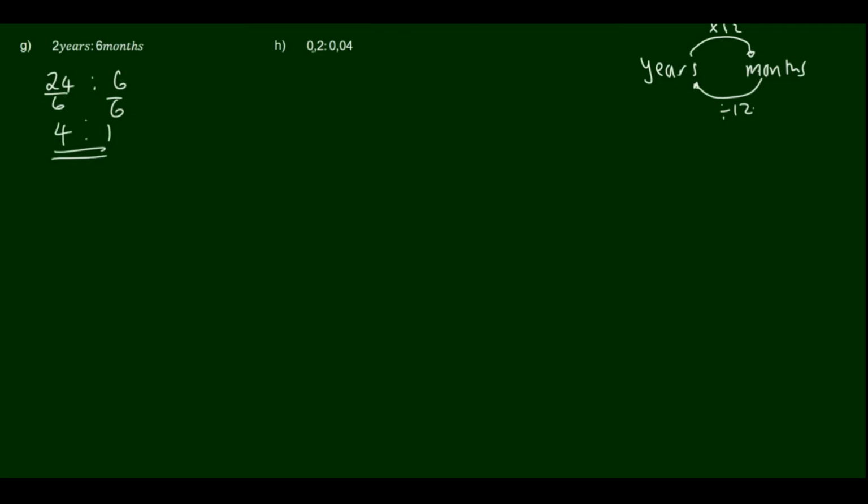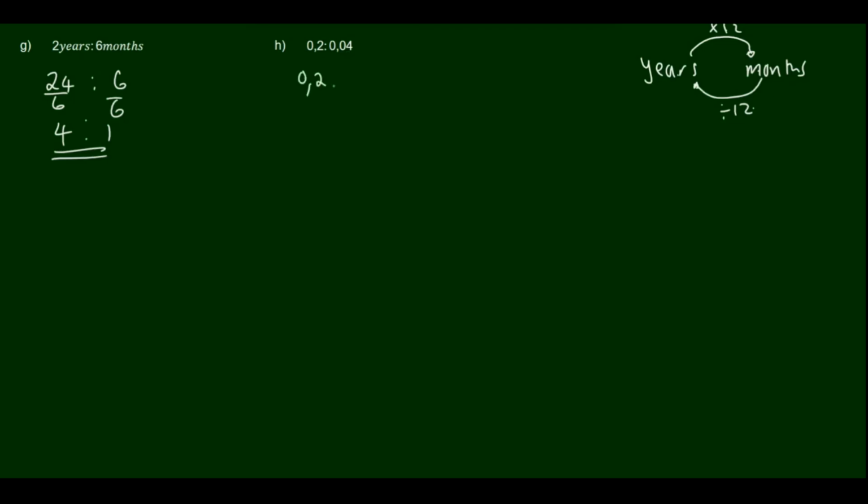And then here we have 0,2 and 0,04. We have to multiply by the highest number of decimal places so that we get rid of the decimals. Otherwise, if you multiply by 10, this one will remain as 0,4. So you have to multiply by 100. Remember I said that if there are 2 decimal places, multiply with a power of 10 with 2 zeros. If there's 1 decimal place, multiply with the power of 10 with 1 zero. If there are 3 decimal places, multiply with the power of 10 with 3 zeros, which will be 1000. Now here we have 2 decimal places, so we're going to use 100.